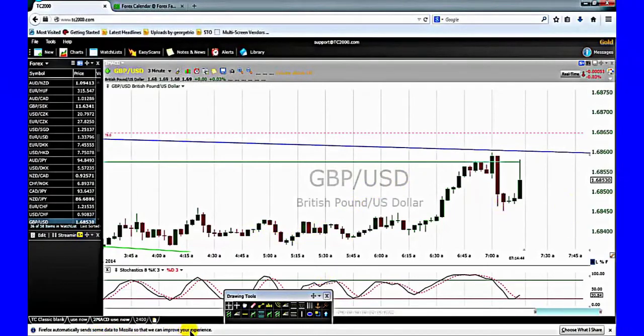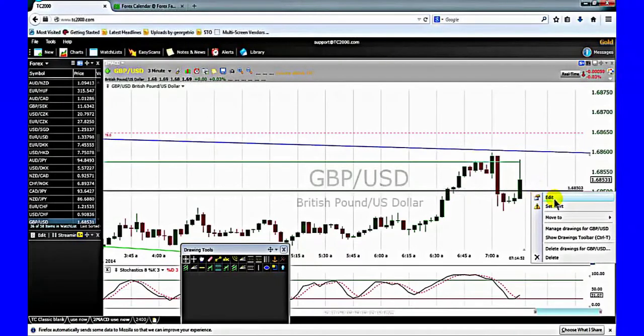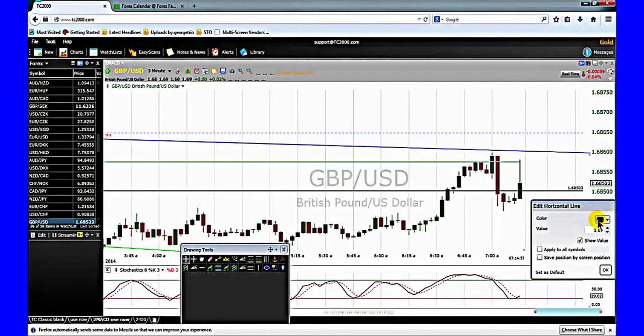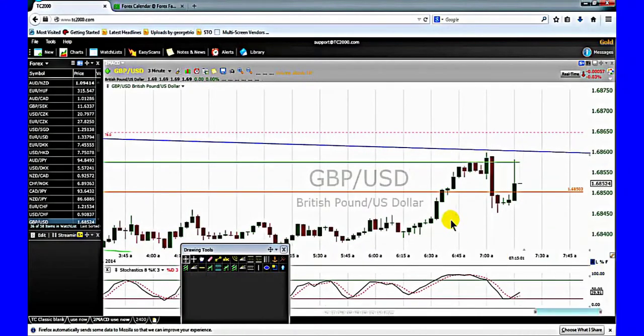16850. I will show you here. 16850. That's it. That's my entry point. Going to color it orange, okay. All right, and my stop loss is at 16880. Okay, that's a 30 pip stop loss, somewhere up here. Just remember that 16880, 30 pips above this one here, somewhere here.